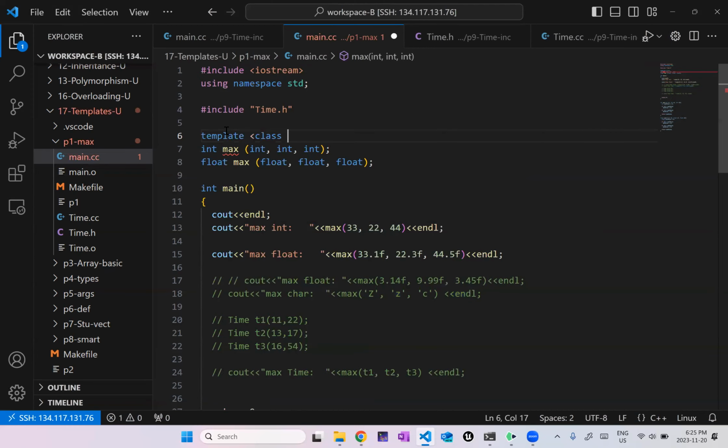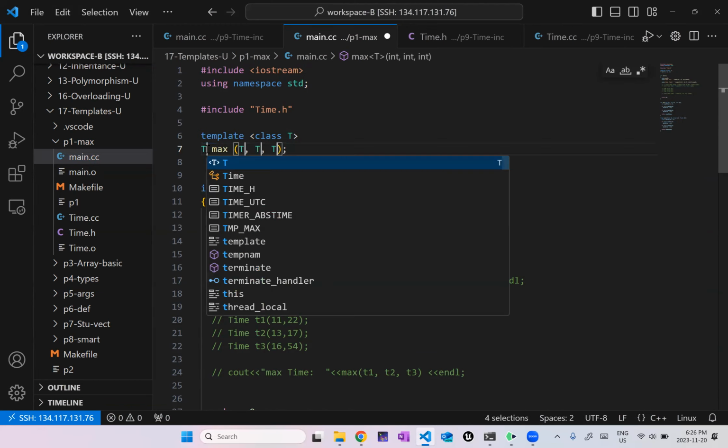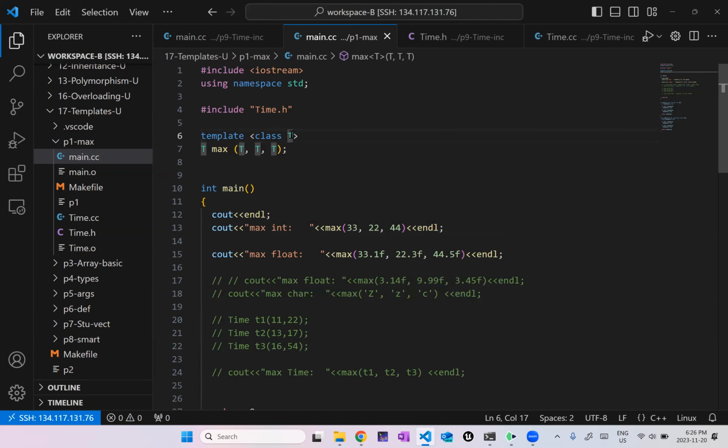So I'm going to say class T. This tells the compiler that this function declaration is now a template. What that means is it's not a real function, and does not compile, at least not by itself. Then I'm going to change these to this type T. I'm telling the compiler that there is a type that could be used with this, but I don't know what it is. T is just a placeholder for it, and it's not necessarily a class, but I can use the keyword class here.